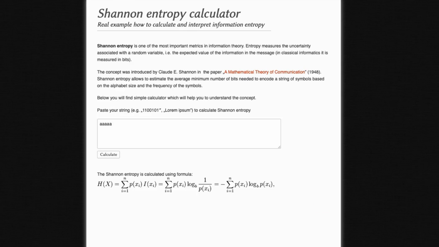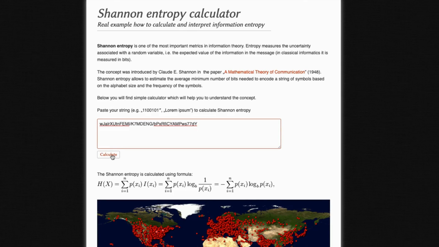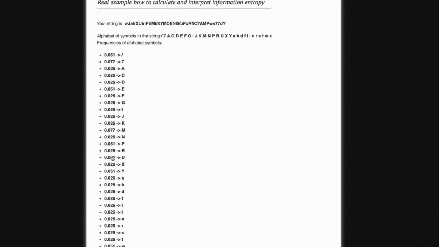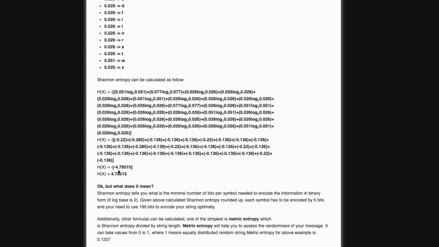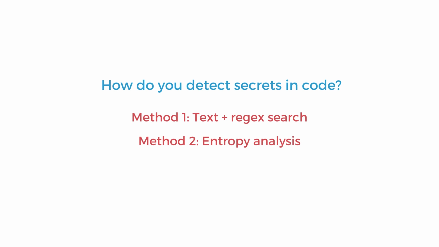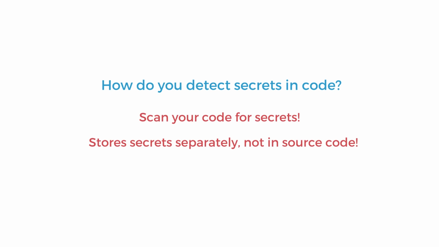Entropy is a very good tool for finding highly randomized and complex strings, which often indicates a secret in an application. So, another way of looking for secrets in code is to scan for string literals with high entropy in your source code. So these are the two ways that you can scan your source code for secrets. A good strategy to minimizing the risk of hard-coded secrets being leaked is to scan your code for secrets with a scanner that is capable of both pattern searching and entropy analysis before your code makes it to production, and to store secrets in configuration files or secret management services instead of writing them directly into your source code.